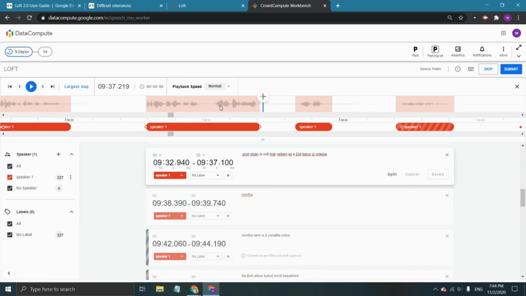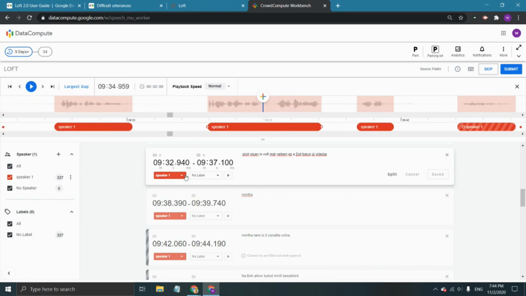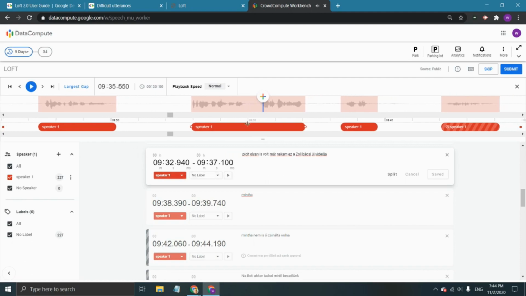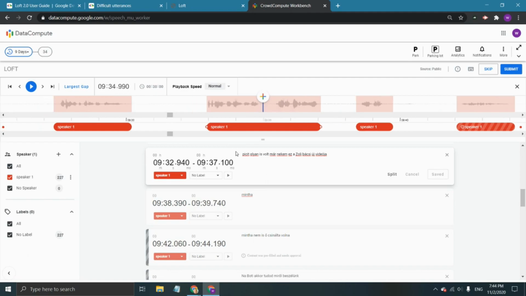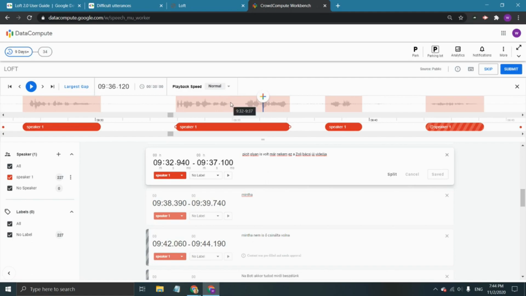To do that, again, we place the cursor at the beginning of speech right after the pause. We move back 0.5 seconds using the left arrow. We press play. And we can see that we cannot hear any of the final parts of this word here. Let's do that again just to be sure. Position the cursor at the beginning of speech, move back 0.5 seconds, and press play. We've safely concluded that this pause here is longer than 0.5 seconds, and this segment needs to be split. Since there is also a transcription for this segment, the transcription will need to be split also.